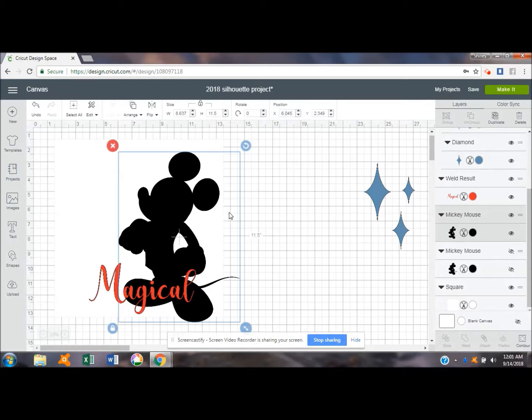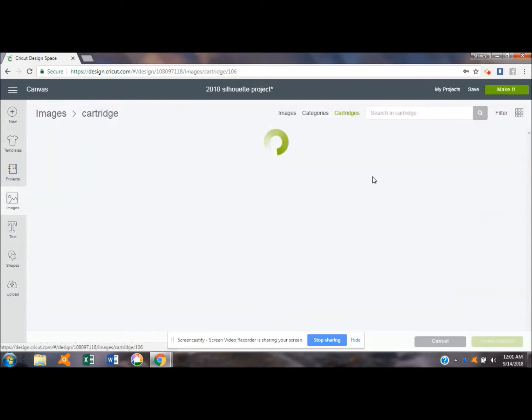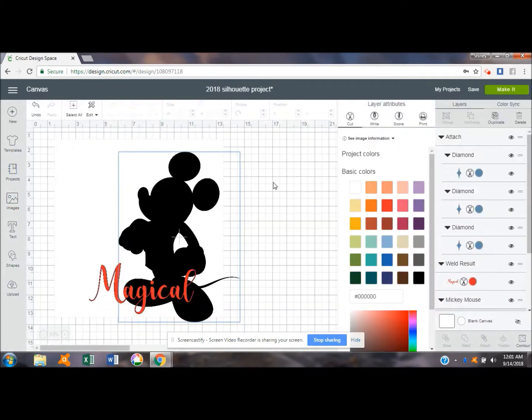He is just a Disney character from one of the Disney cartridges. Let's see, image there. It is Mickey Mouse. I'll come up here just a minute. Mickey and Friends. So just to let you know which one I used. So we'll close that up. Which cartridge and image I got it from, but you could use any image, and I'm going to show you that again in a moment.